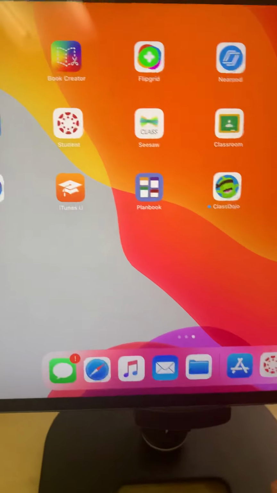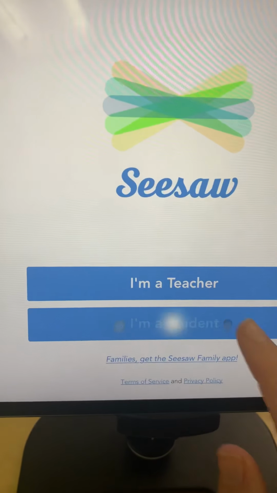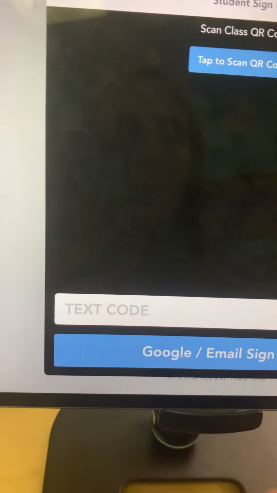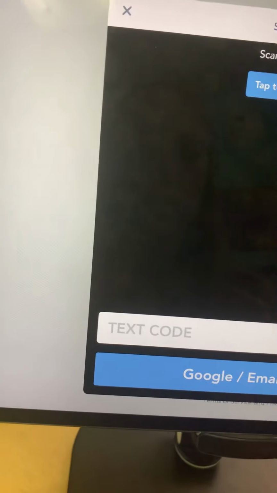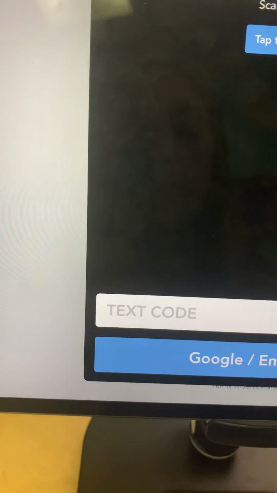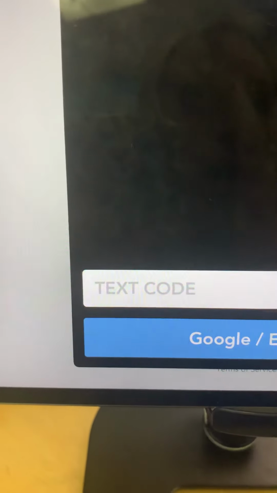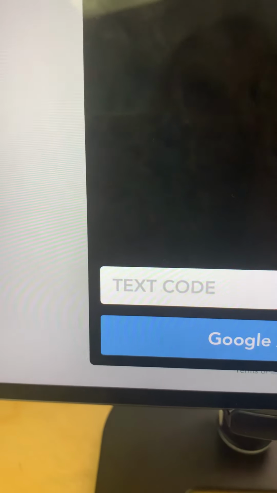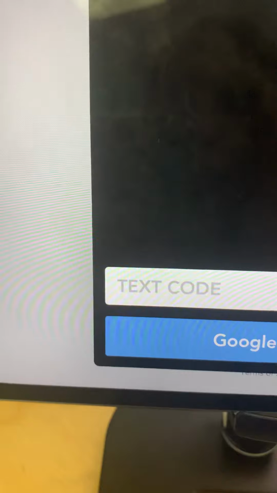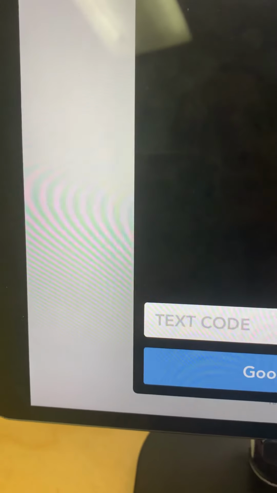Okay, so when you're here, you're going to click on I'm a student, type in the code, and then it's going to ask you to put in her email address again, which is first name, last name, no space, all lowercase, at dcs.k12.al.us.